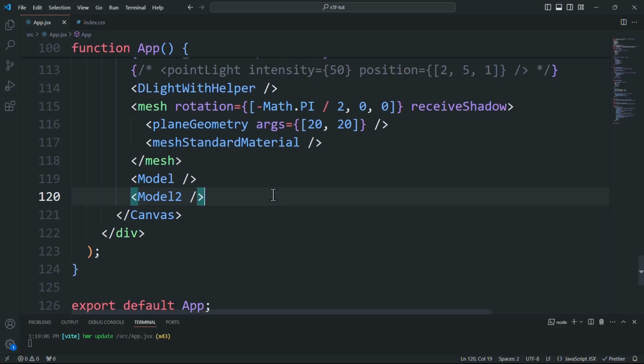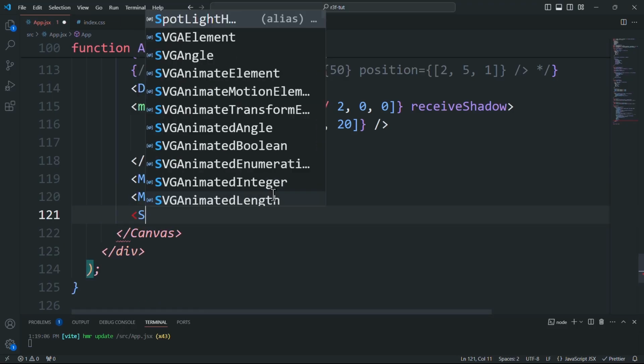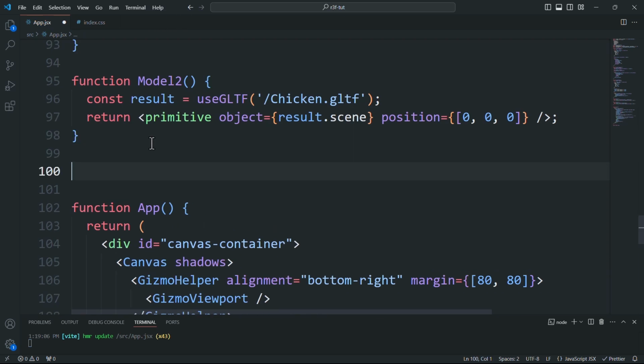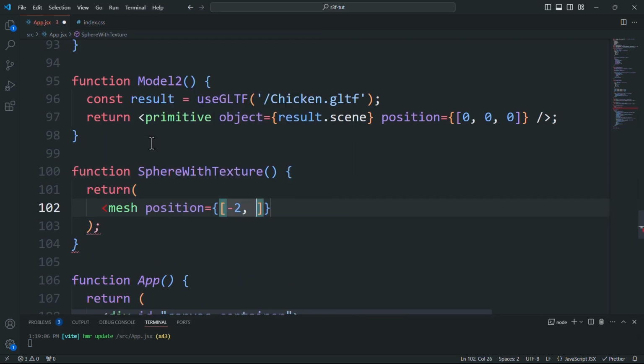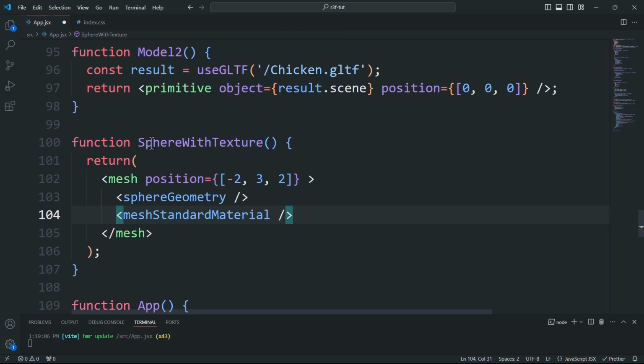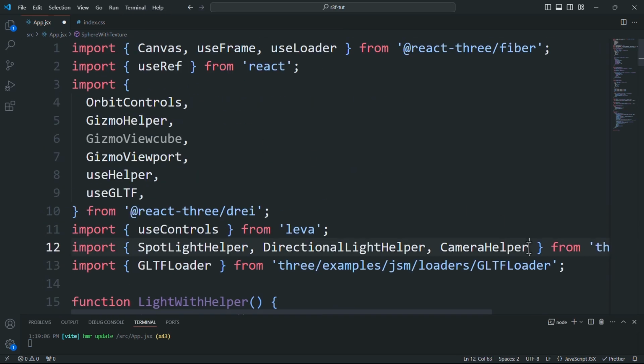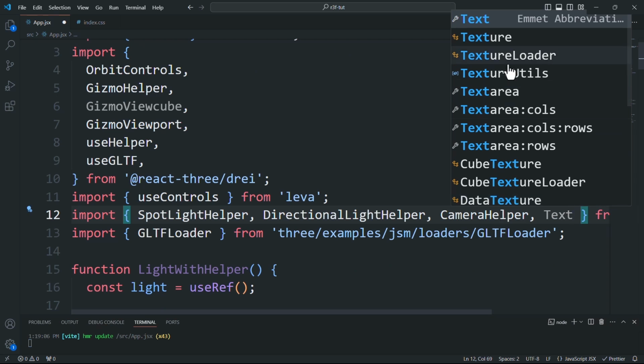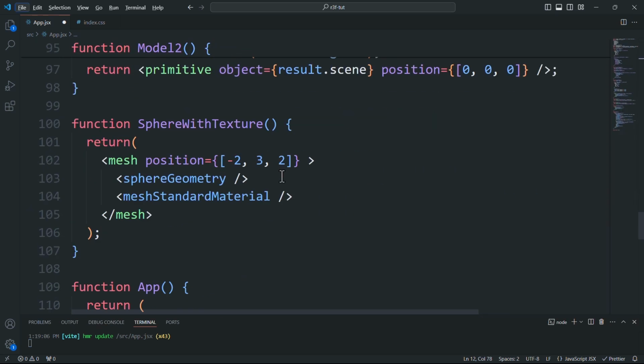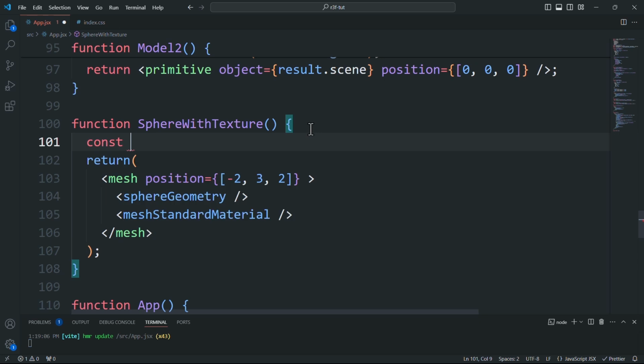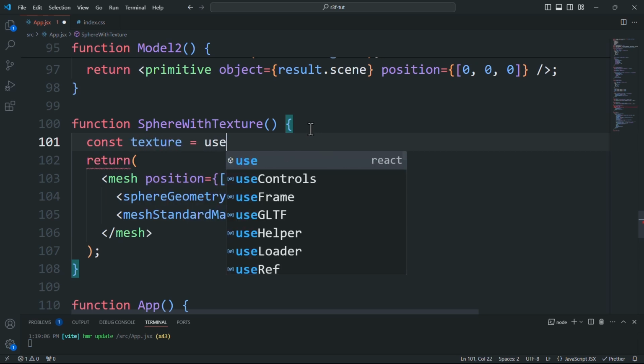To apply textures to an object, we need to make a custom component, so let's jump right in. Now that we've created the mesh, it's time to load the texture we want to apply. Actually, there are two ways to do this. The first is by using the useLoader hook, which we used in the previous tutorial for loading models.